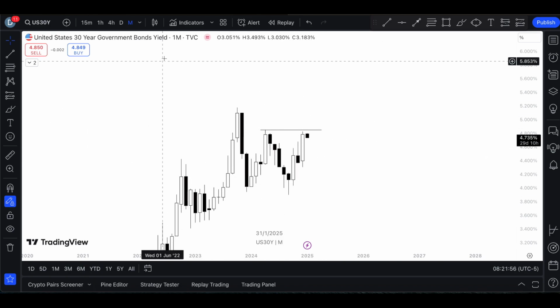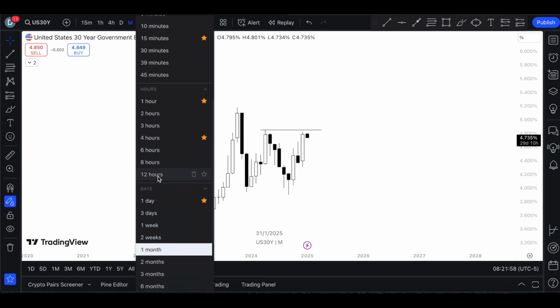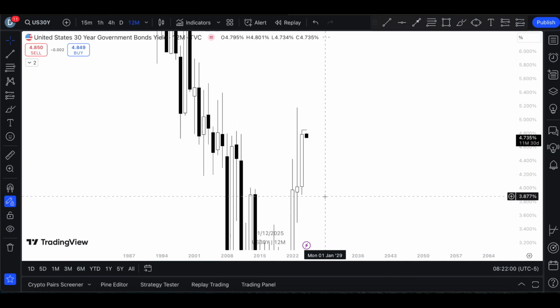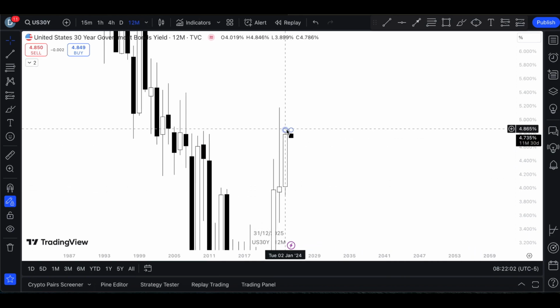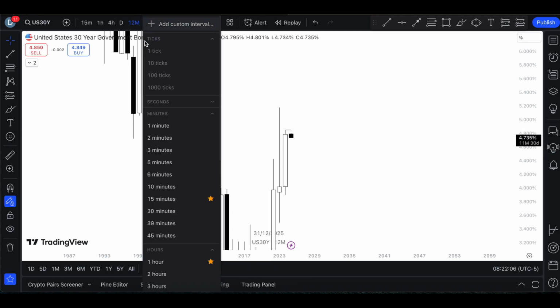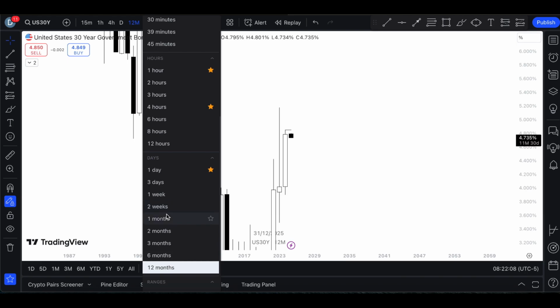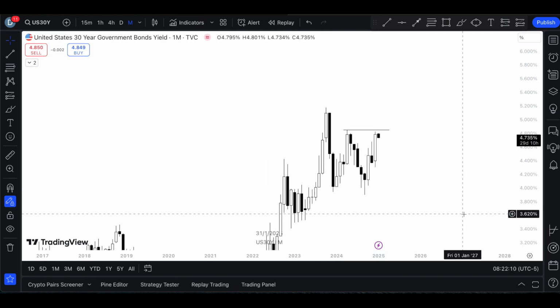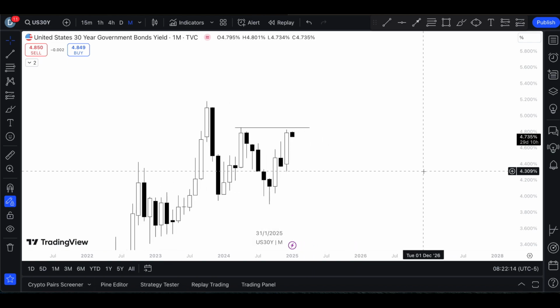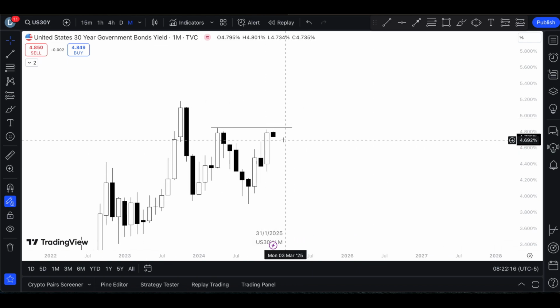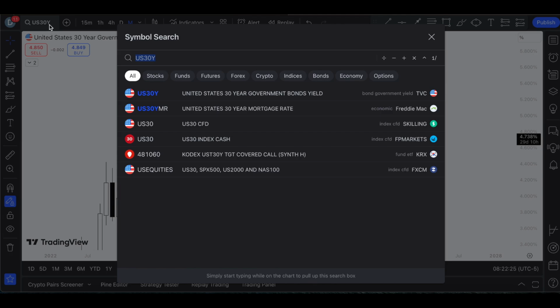We know we have a very clear buy side target here on the bond yield. If you go on the yearly chart, this also happens to be the previous yearly high, and it's very close to us. This is definitely an area I would pay attention to, and I would expect it to get run right before we have some sort of major reversal. It is a very nice area to tag previous monthly high, previous yearly high, take them together, sweep, and then we can consider that reversal. Right? Cool.